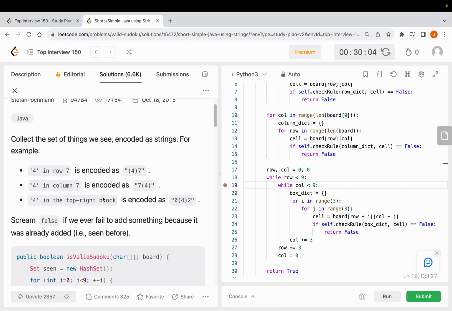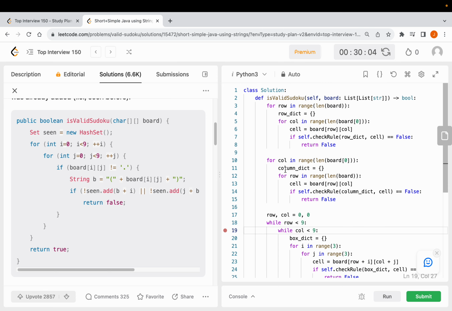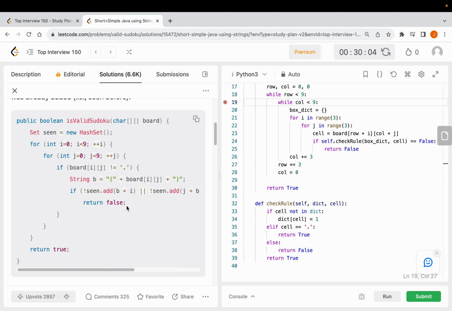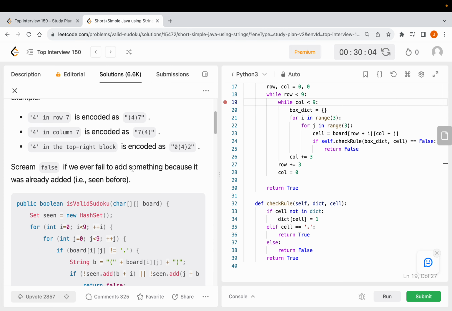Oh, okay. Well, look at that. Instead of these 3 separate parts, we now just have this one simple, elegant solution. Okay, so for i, j goes from 0 to 8. Board, if it's not a dot, then okay, we're going to code it in this format.